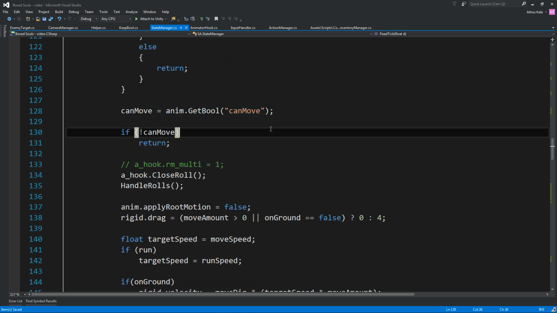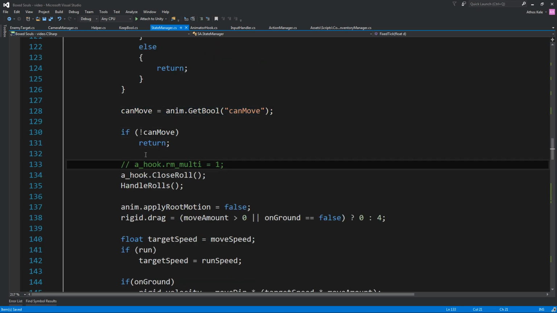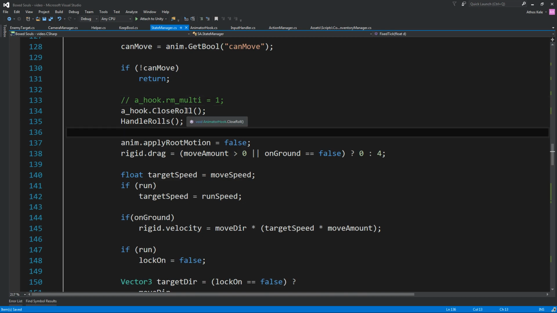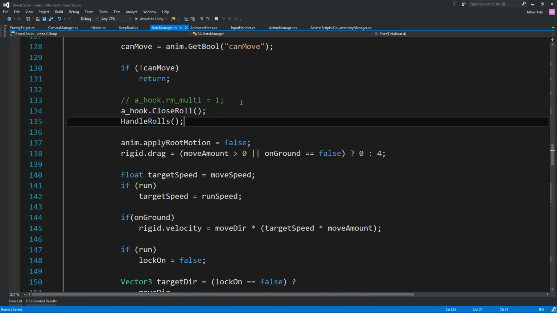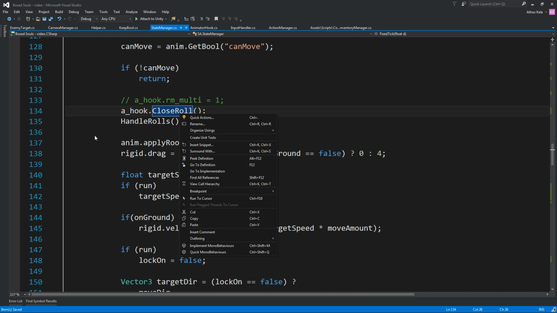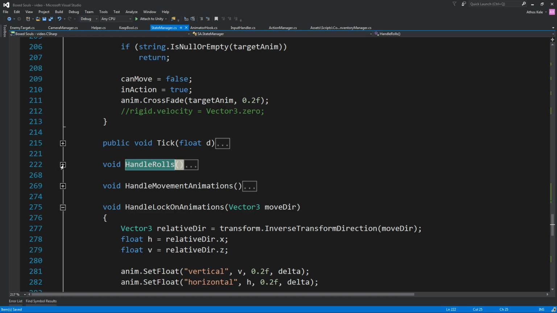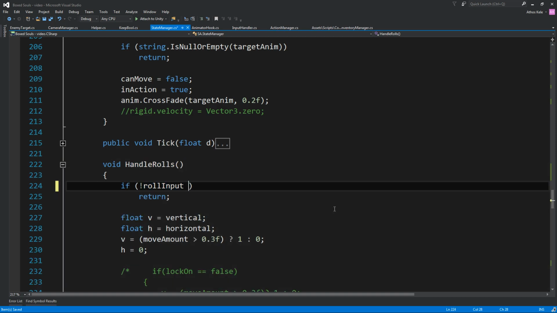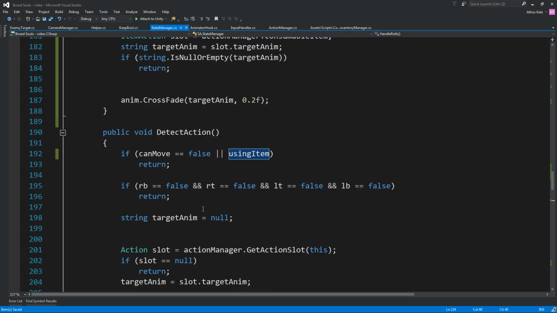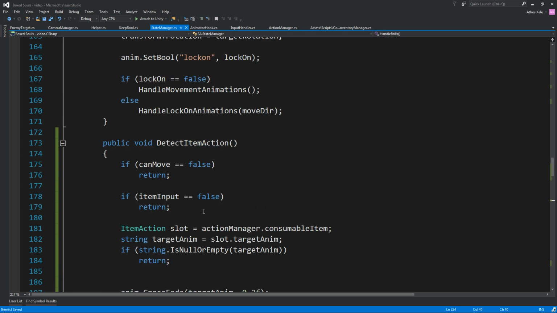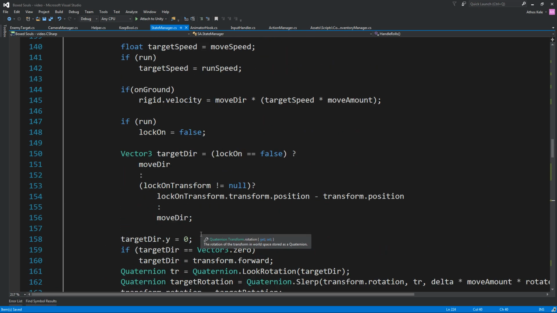If the boolean says can move, we can move. If you cannot, then return. And animation hook close roll, I think we had. Yeah, we can handle this. Handle rolls should also be either or using item. So this will also be. We shouldn't be able to do rolls while using an item.